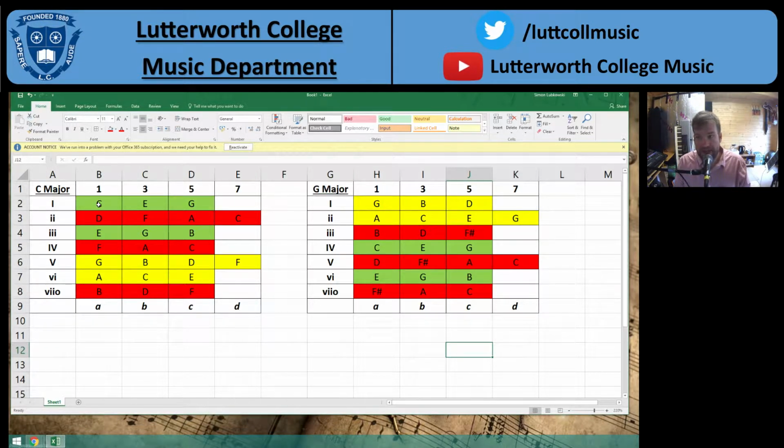And the idea then is, when you've chosen a chord that's green, you can then choose a chord that's yellow, or one that's red. So if I want to move to G major, I might use something which is definitely in G major. So if I'm going from C into E minor, I might choose a 2 chord, a 2/7 in G, which would be like this. No, it wouldn't. No, it wouldn't either. So there we go.